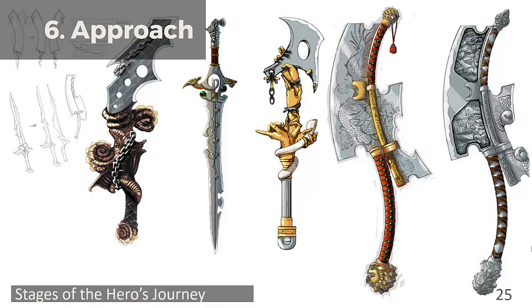The sixth step of the hero's journey is the approach step, and setbacks occur, sometimes causing the hero to try a new approach or adopt a new idea. We have lots of ideas and approaches, but we need to analyze them well and decide which one is the best. Because of that, now it's time to show you how to use the system in practice.